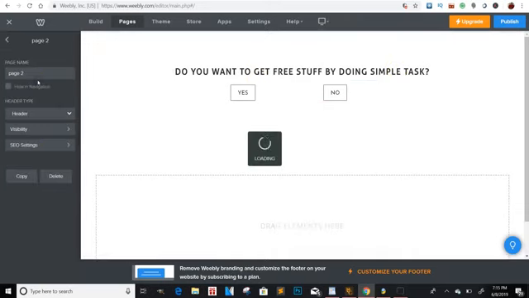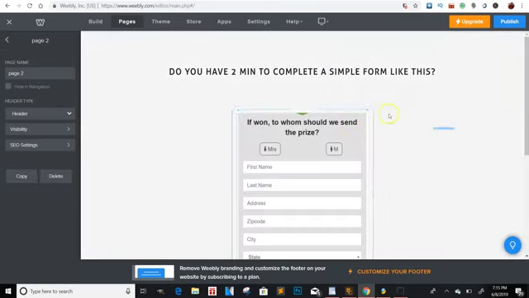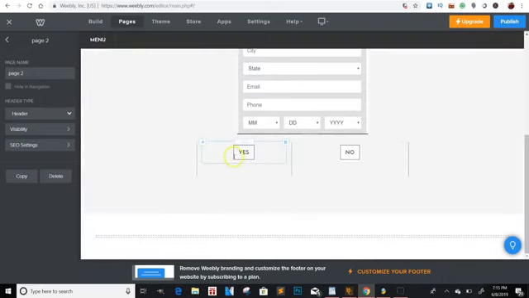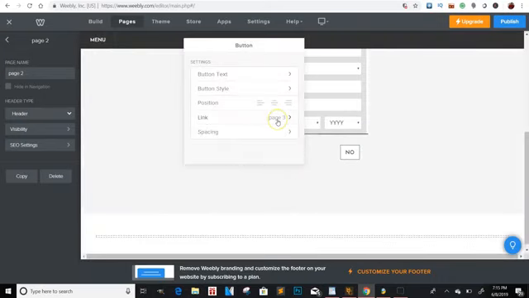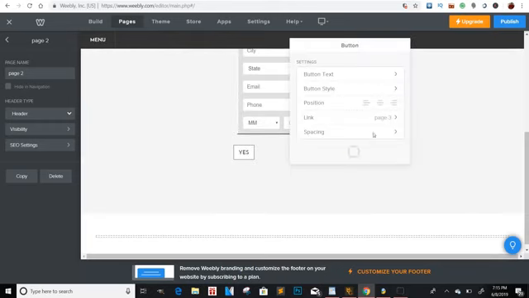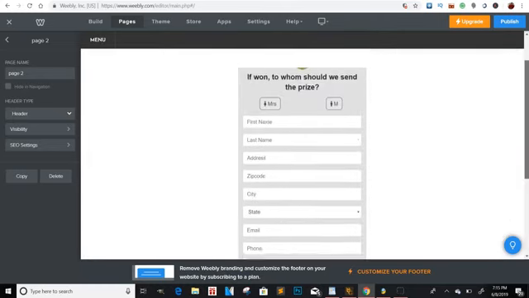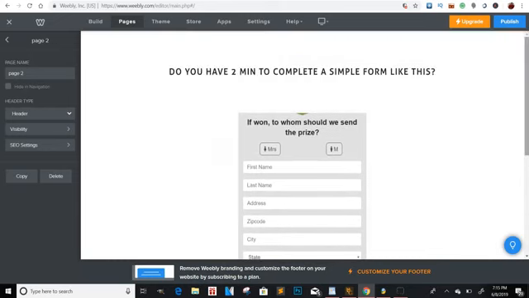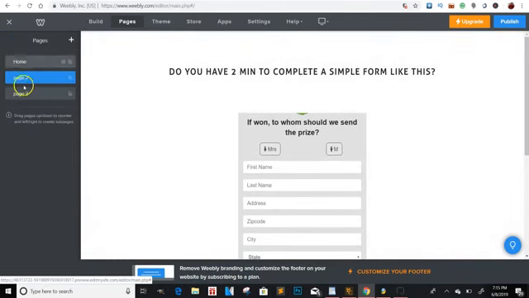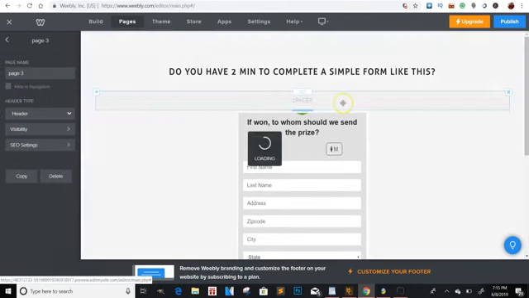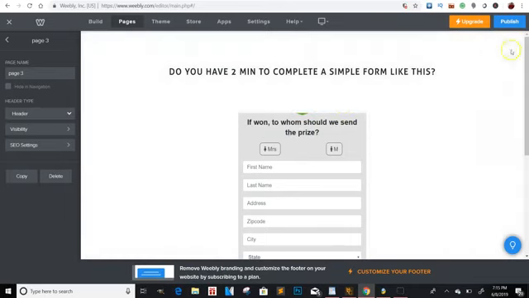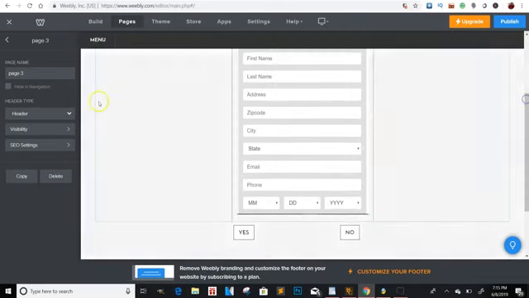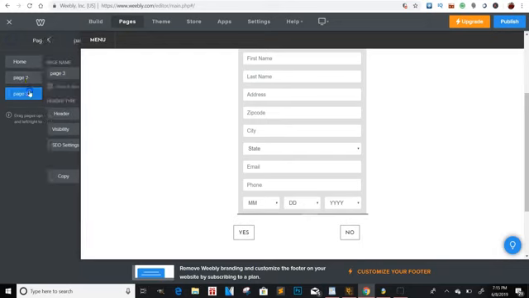They get to page 2, and then you want to come to page 2 and do the same thing. You want to come down here to your yes, and link this page to page 3, which will be the third page. You also want to link this to page 3, or whatever other page that you have, okay? After that, you can pretty much save everything. Oh, well, no. After that, you want to go to page 3 because you have some things you need to do. Once we come to page 3, this is where you would add your offers from CPA Grip.